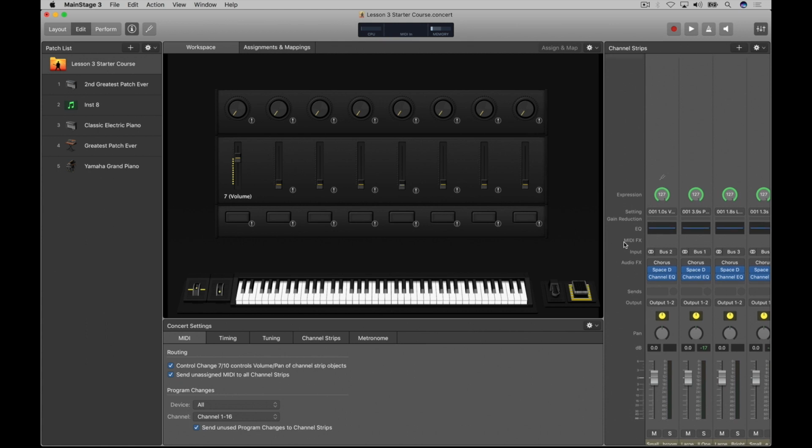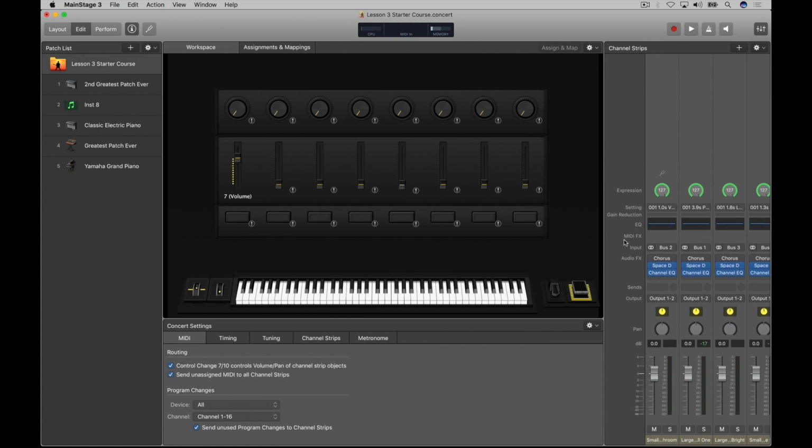It really uses a ton of memory and CPU processing power in order to deliver the reverb sounds that it does. Now, it's a great sounding reverb, but this is the very first thing I ask people to check for when they're having issues with their computer getting too hot, or with their performance being too slow, with their concerts crashing, with their entire computer shutting down. I ask them to go to the concert level and check for these instances of Space Designer. So this is why I really recommend not using the patch presets at all, because they add all of these buses to your concert that chew up a bunch of resources.